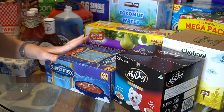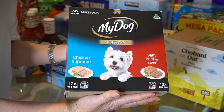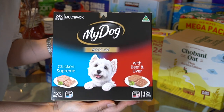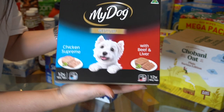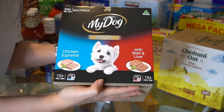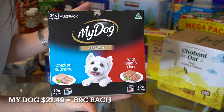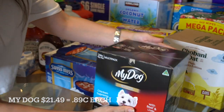All right. In no particular order, we picked up a bulk pack of the little individual serving sizes of the dog food. I usually pick these up from the supermarket, just one or two at a time, as backup emergency food, just to make sure we've always got something on hand for Freddy to eat in case we ever run out of either his dry food or the chicken that we feed him. We'll just open this up and mix through a quarter or a half with his dry kibble for his nighttime meal. I found this to be much, much cheaper than what is available in the supermarkets, even when the supermarkets are on sale.